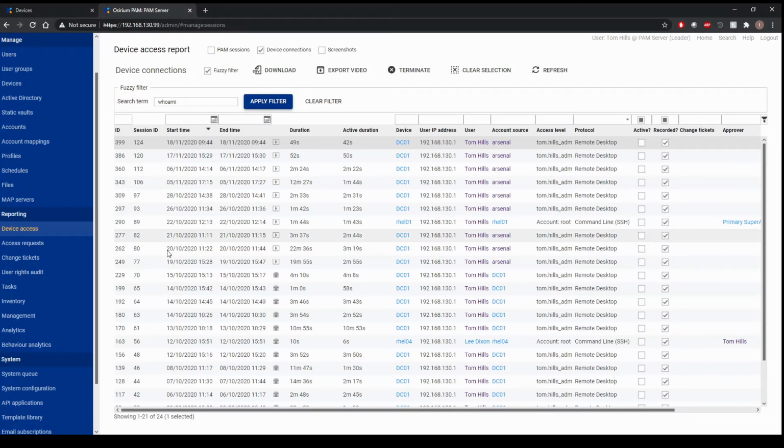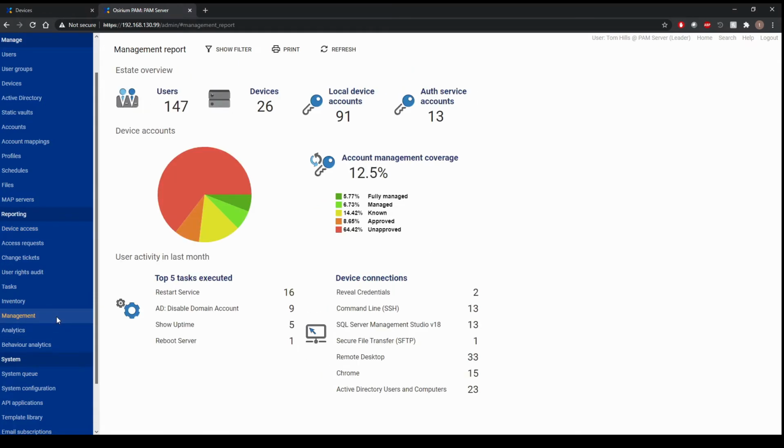Finally, the last thing that we'll cover in this session is the management report, which gives us an overview of the current state of the PAM deployment, ultimately the success of the implementation. So casting our minds back to the account states from where we discover those privileged accounts, they will be reported in this dashboard, and I can drill down into reviewing and moving the accounts from the unapproved state up through the end states. Now, I would imagine for a production environment this to be anywhere between 85 to 100% to allow for new accounts to be discovered as new users are onboarded.